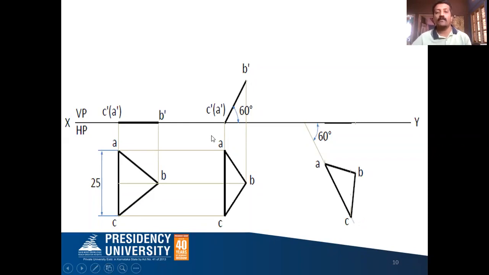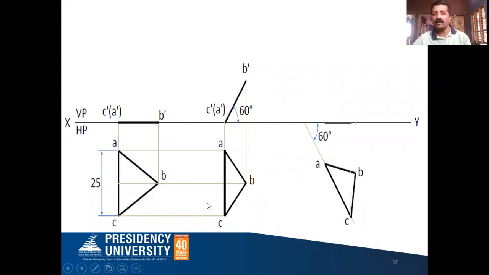After getting the AC point, the A to B distance and C to B distance should be the same. To take the distance, with A as the center you cut an arc, and with C as the center you cut an arc. Wherever these two arcs intersect, that point you can call the point B. Now you can join A, B, C. So this completes the third position top view.